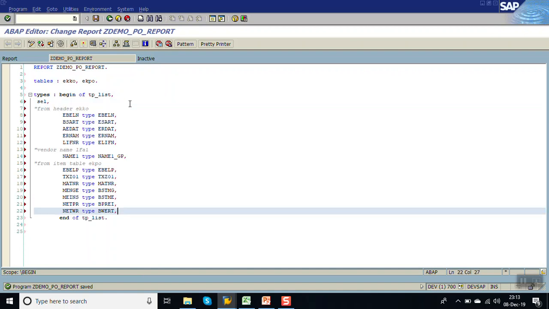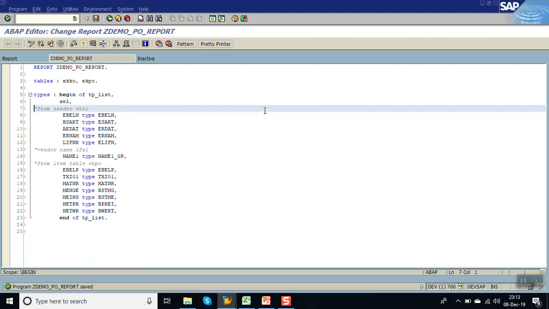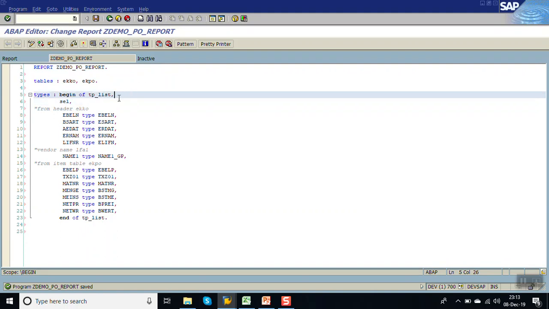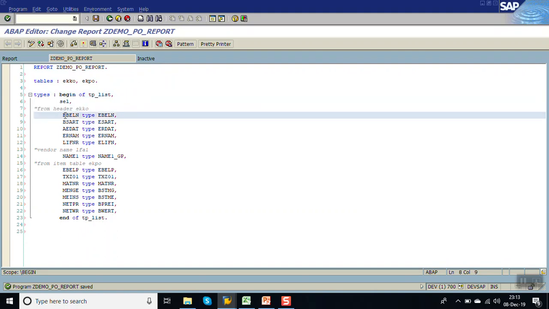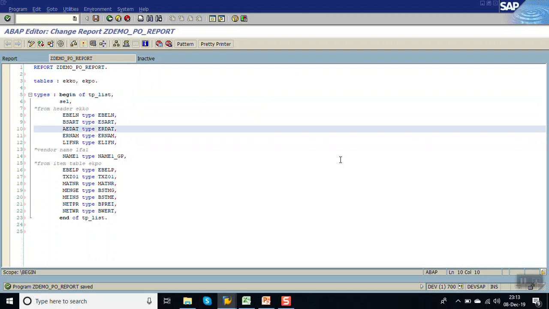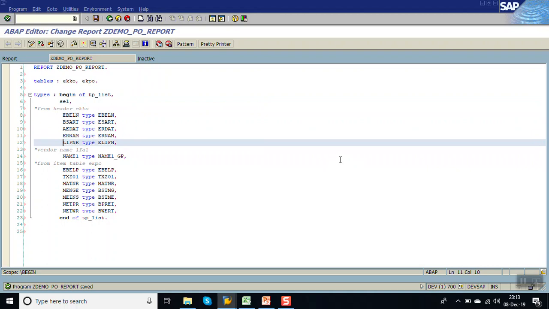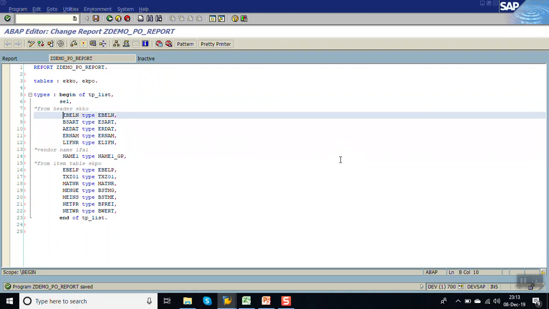Here I add one additional parameter as cell. I will show why I'm using this cell in my output table. I'm selecting from the header table EBELN, BSART, AEDAT, ERNAM, LIFNR. So there's 1, 2, 3, 4, and 5, I'm selecting from the EKKO table.